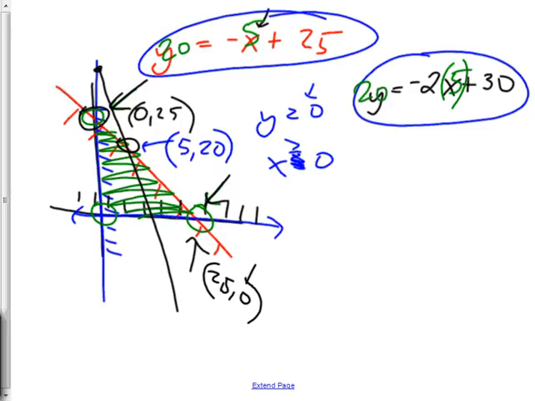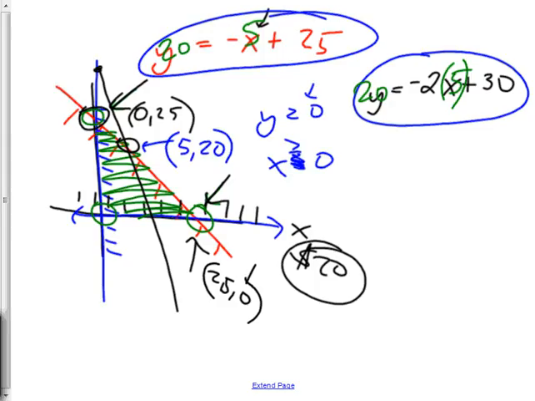All right. Now, somebody else asked me about optimizing. If the optimization equation was based on this, see if you can write it. By the way, if it's for profit, you say P equals. If it's for cost, you say C equals. I'm going to do a profit one. So P equals, and you figure out what to write. I make 20 bucks for selling an X.